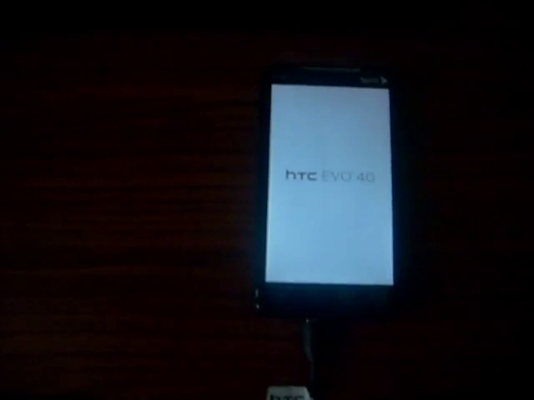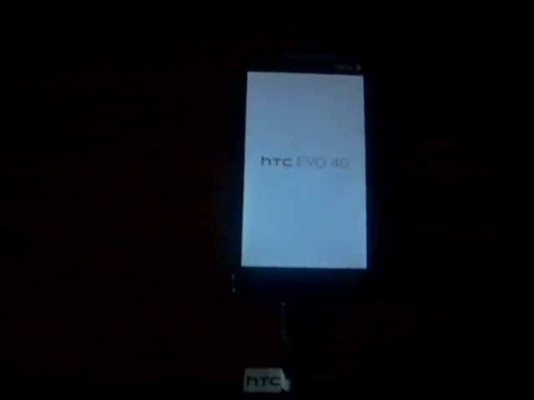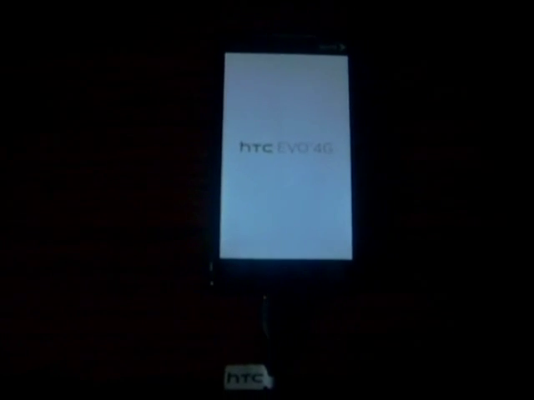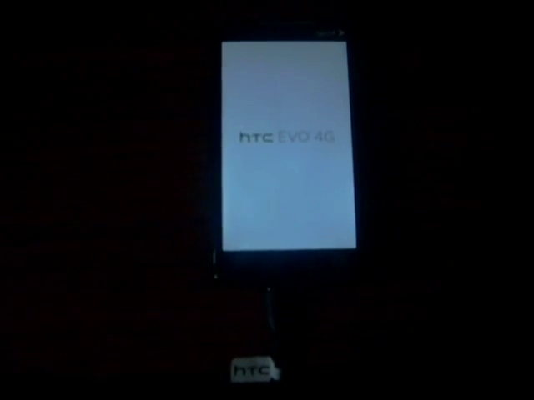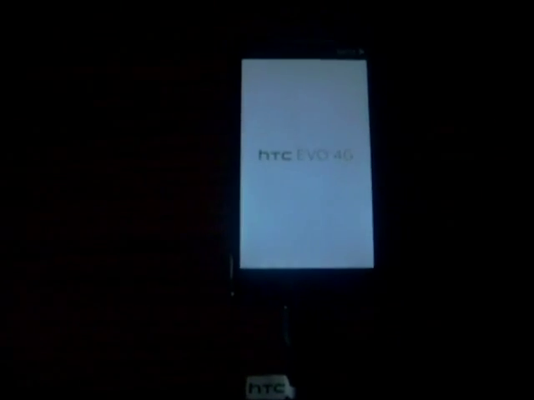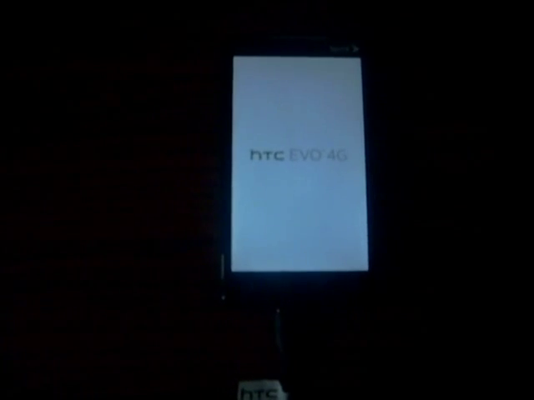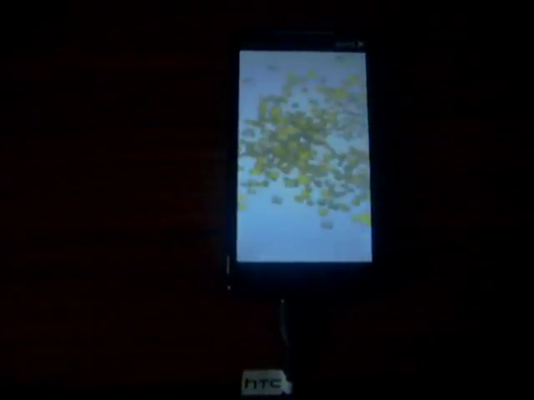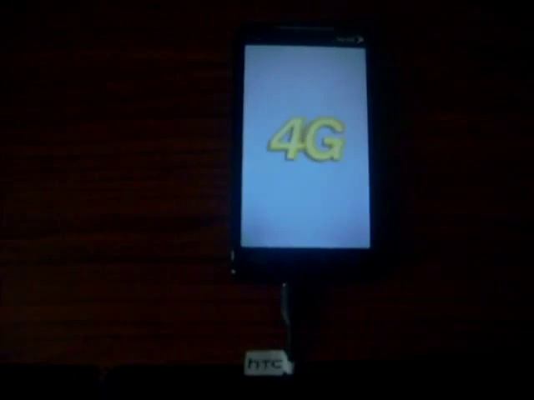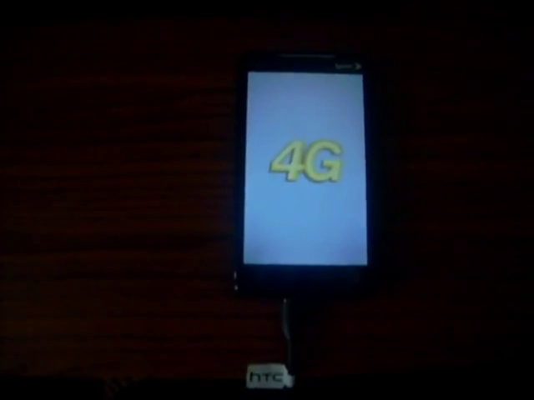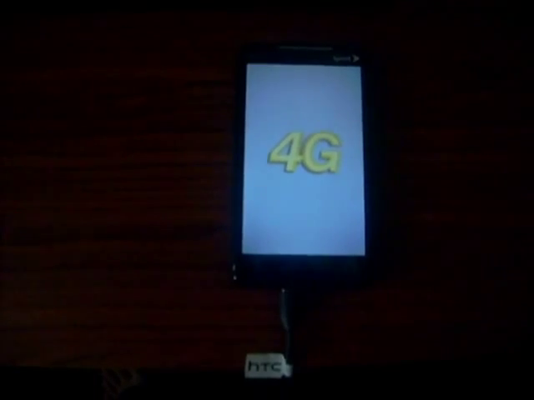And I'm gonna try to zoom in to show you all of the system software information, but good luck with that because I can never see anything when I zoom in on this phone or on this camera. This camera sucks. But anybody who's watched my videos knows I'm coming with the truth and not trying to fool anybody. I do my best to show the software information so you can see.